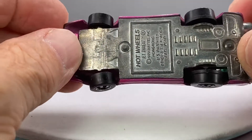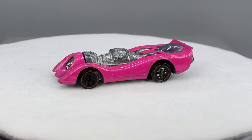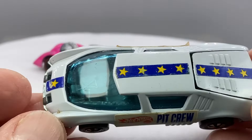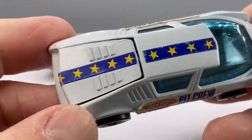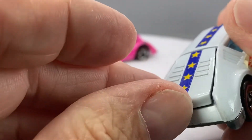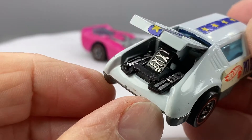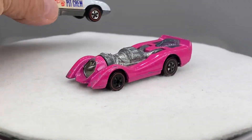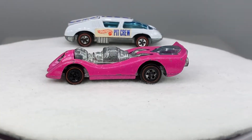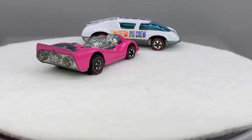Hot Wheels Redlines 1968 to 1977. This is a Jet Thread in hot pink, offered in 1973. Along with the grouping — there's only going to be about 20 cars or so — is a crew car. This has got original stickers and stripes, and the tool area in the back opens up as it should. Nice white enamel, pretty unscuffed, pretty clean. If you haven't got a crew car — people want to call this a pit crew, but actually it's a crew car — it was part of the Heavyweight series. Beautiful. Reds on that one too. It's a nice car.